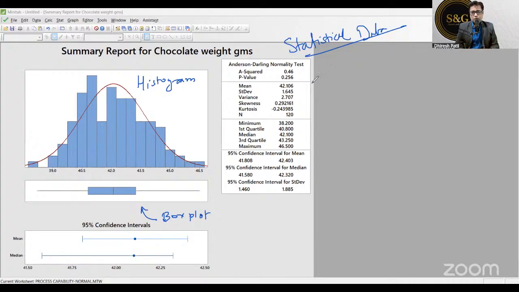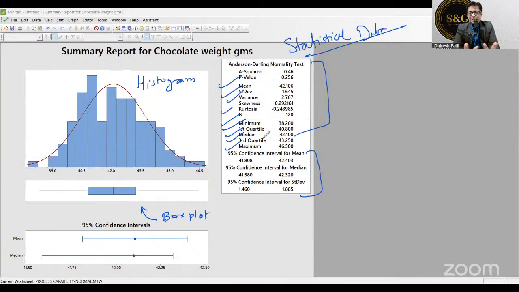So you can get mean, mode, median, standard deviation, variance. What is the minimum value, first quartile, second quartile, median, maximum value, then 95% confidence interval. All these things we will cover slowly. It is already covered in your Greenbelt hackathon as well as in your Greenbelt package.